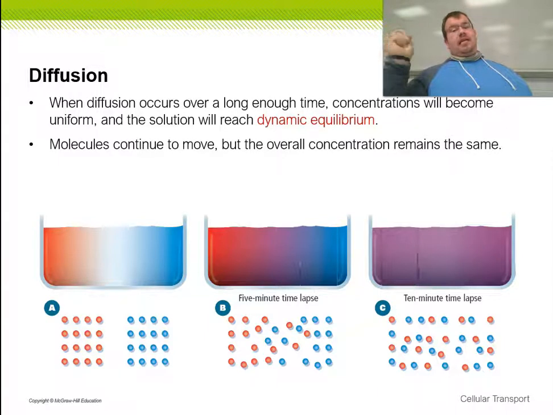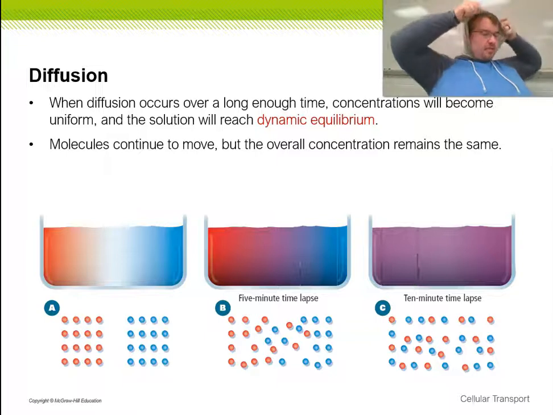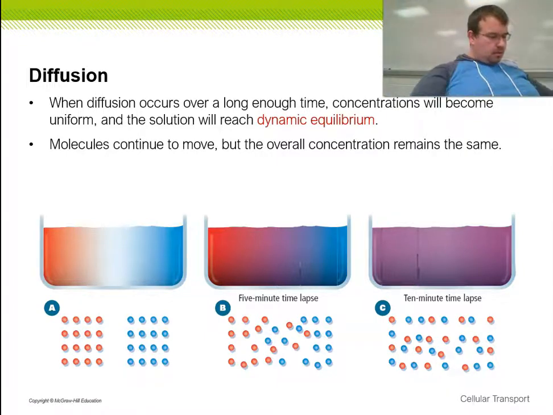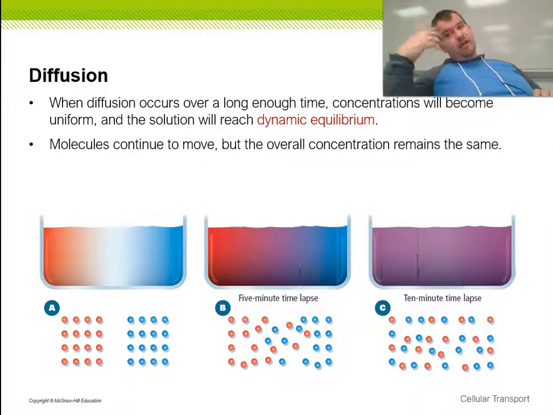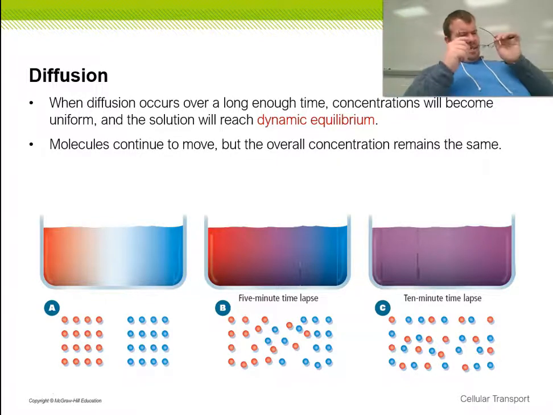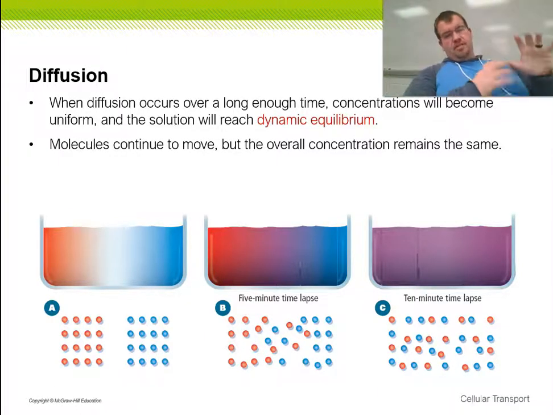So this occurs over long enough time, and what it's looking to do is to find equilibrium. In this case, they're talking dynamic equilibrium, and what you'll see with this is that pretty much everything wants to find the state of equilibrium, and that's why diffusion just happens without any energy having to be put in, because everything automatically wants to find itself in this, so it will automatically just do this.